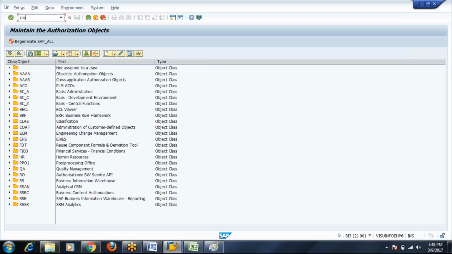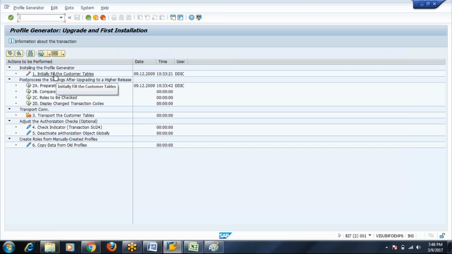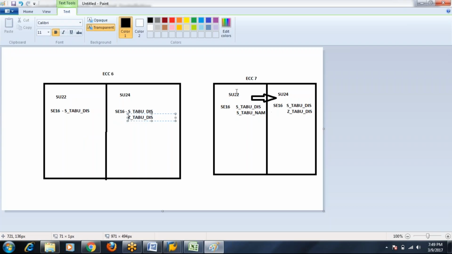So /n SU25. By doing the first step, initially fill the customer tables, the data of SU22 gets copied into SU24 as fresh data. But the problem is the customization will be lost.